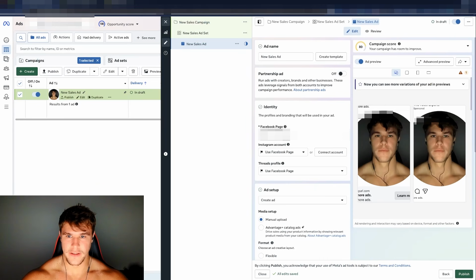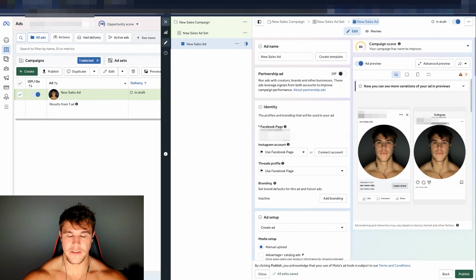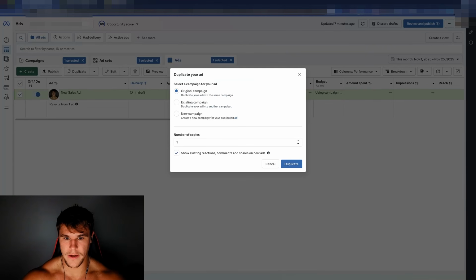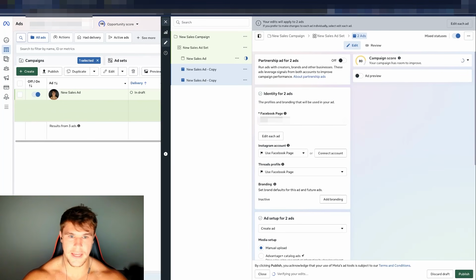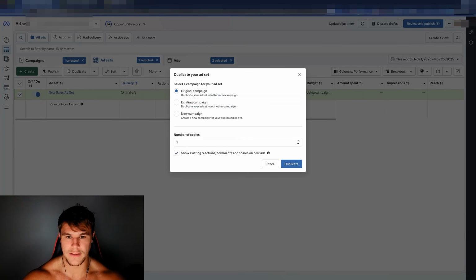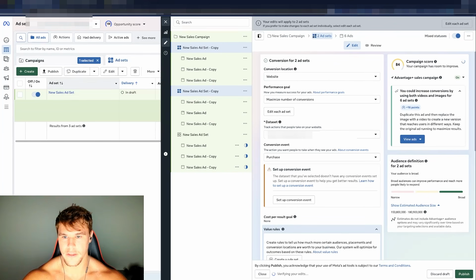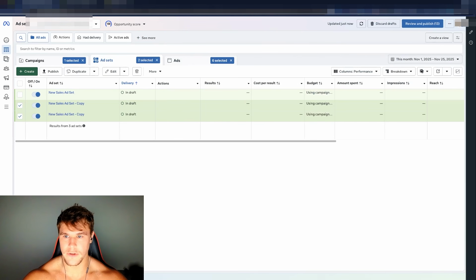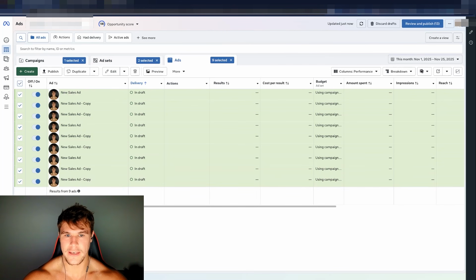So that is basically the entire process. After I set this up for one ad, I'll just duplicate it 2 times, and I'll go in and edit the creative to change it to a different variation. And after that is created, I'll duplicate this ad set 2 times. So I have 3 ad sets in here. The CBO budget is currently set to $90 a day. 3 ad sets, 3 concepts, 3 ads per concept for a total of 9 total ads, as you can see here. And they're all going to be beginning to run tomorrow directly at 6 a.m. Eastern.